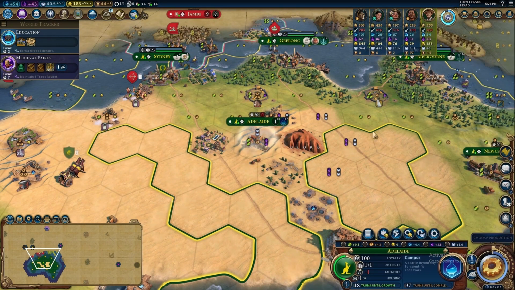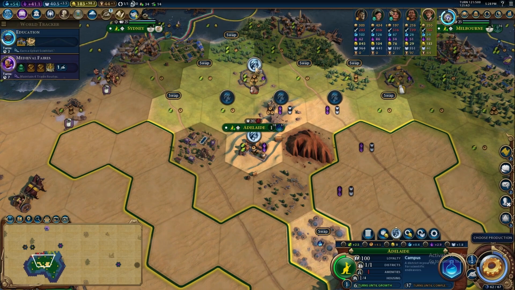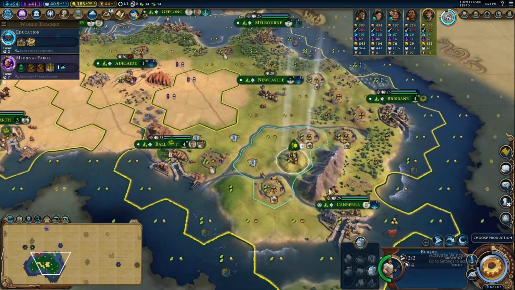We're going to grab a granary. Now the city's got growth. It's got housing to grow into. We're going to swap this 1 horse tile, which is going to make the city a lot more growy. Look, 6 turns until growth. That's fantastic. And I'm pretty happy for that little bit of future science.